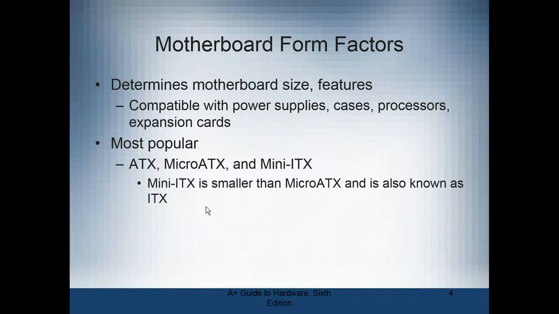The other ones, the micro and the mini, same basic construction, fewer expansion slots, and they've got pictures in the book, fewer expansion slots, but they're going to be smaller. The size is going to be one of these things. The mini is smaller than the micro, which I think is kind of odd, don't you? Because usually it goes mini, micro, but this goes micro, mini, also known as ITX.